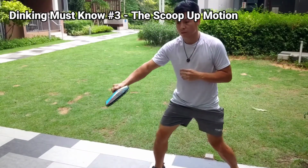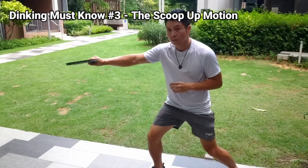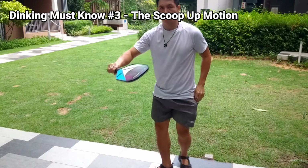You can also practice at home with a chair leaning on a wall or curtain so that it can roll back to you if you hit the right spot. Curtain is the best because it can absorb the noise and impact very nicely.